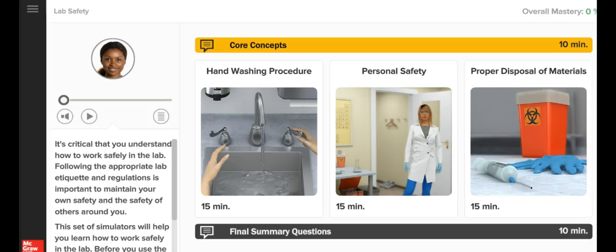Okay, when you get into the lab, your lab instructor will start speaking, and you'll have different parts over here to complete. And it tells you for each part the average amount of time it takes. So you always start with what's highlighted in yellow. You can't tell right now because it's all yellow, but this is highlighted. And so core concepts are basically the intro. What do you know? What do you need to know to be successful? And then in the middle, you've got 1 to 3 labs. And then you've got final summary questions that after doing these parts should be quite easy.